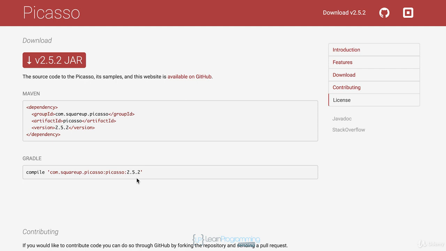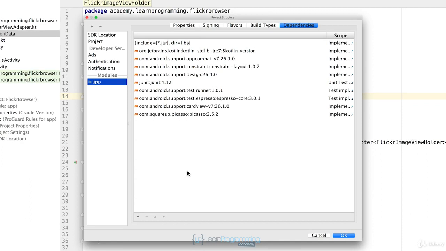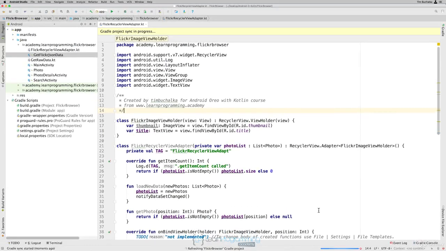Alright, so going back to Android Studio. We never got that list of matching libraries populated, but we now know it's com.squareup.picasso Picasso 2.5.2, and obviously I clicked OK. So now that it's been added to the dependencies, we can get out of this screen by clicking on OK again. And when we do that, we need to wait a little while Android Studio resyncs the project. It's actually downloading the library as well.